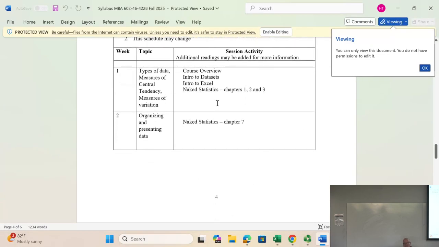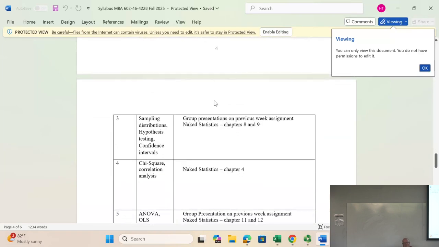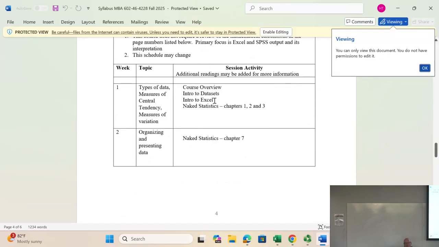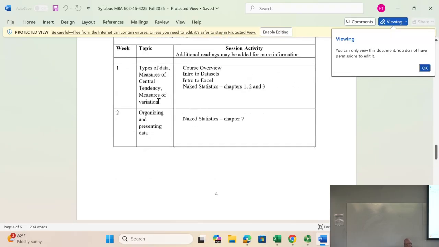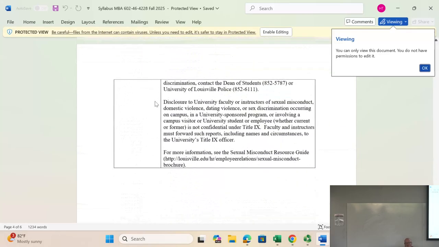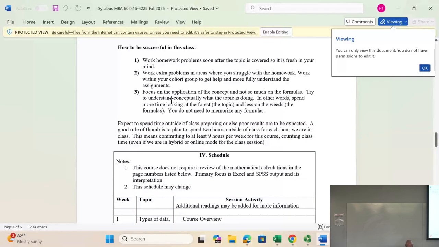What else? This is just information about what we're covering each week, and it'll vary a little bit. We'll just move and find a good stopping point. But we'll tend to cover several things each week. And I think that's it. The rest is university required stuff that's got to be in a syllabus, and that's where we are. Questions for me?